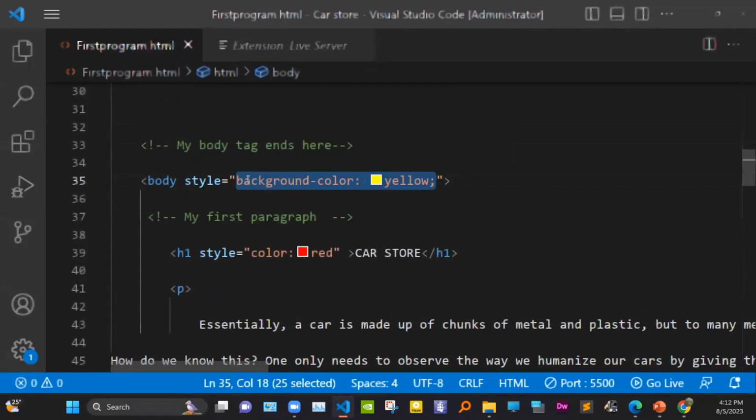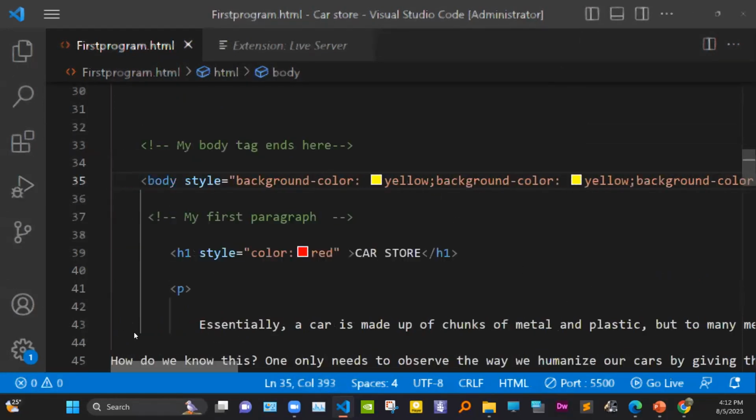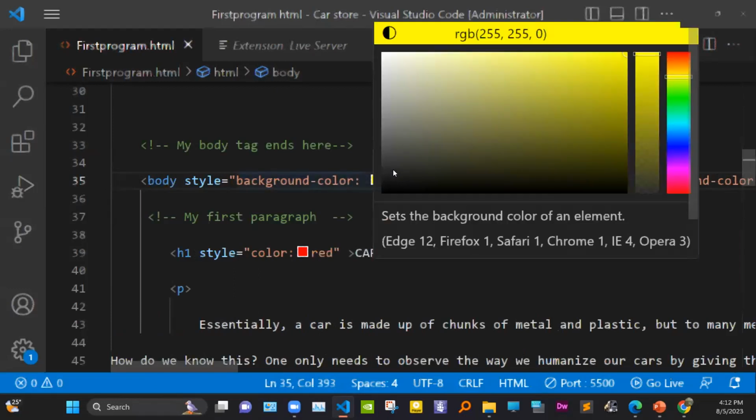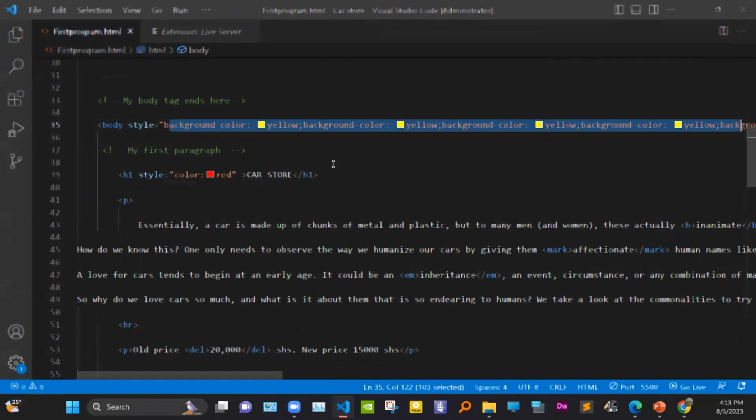For example, if I had many properties, maybe background, border, and so on right here, with time, if I pasted many properties here, this code would be a little bit congested. Sometimes we build websites with a lot of CSS mixed up with the HTML, and the whole thing looks a bit messed up.